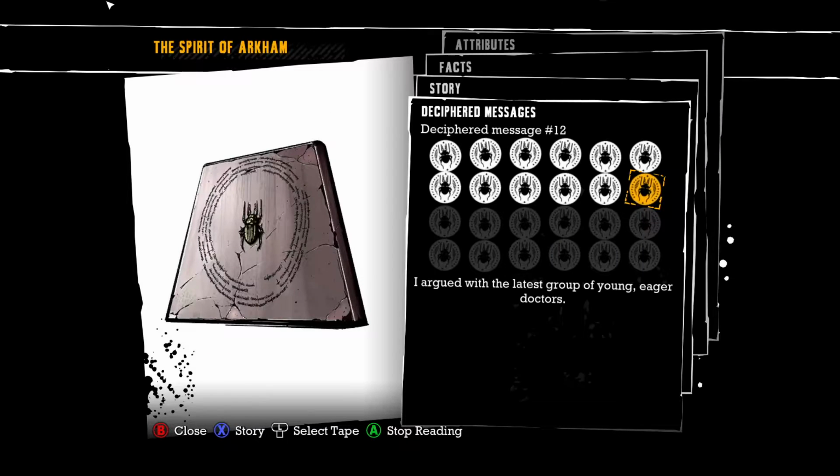I argued with the latest group of young, eager doctors. They bored me. Their ideas proved that they had no theories on how to cure these animals. Only one shared my vision. I offered her the chance to explore her dreams. She accepted. We'll make a good team.